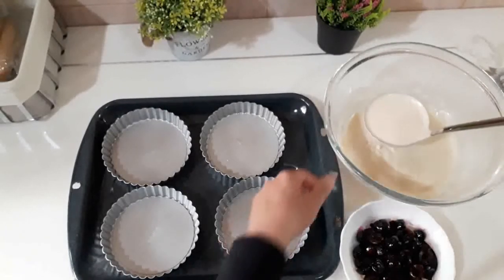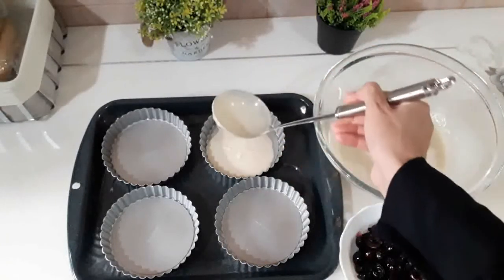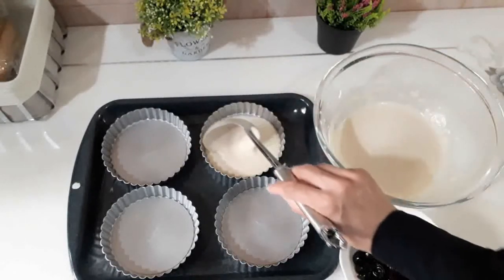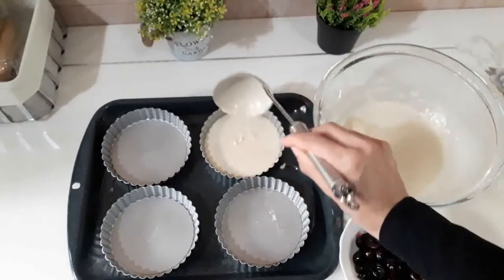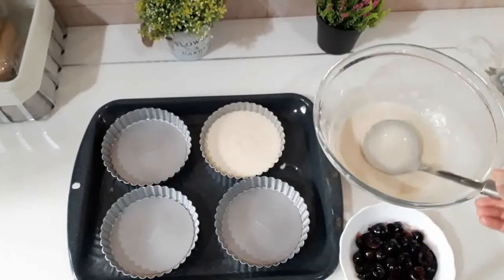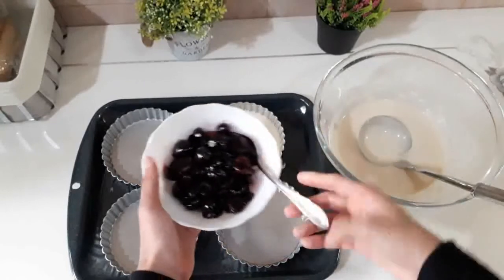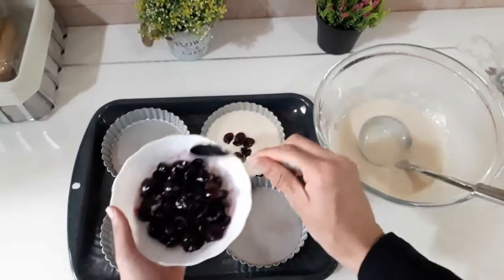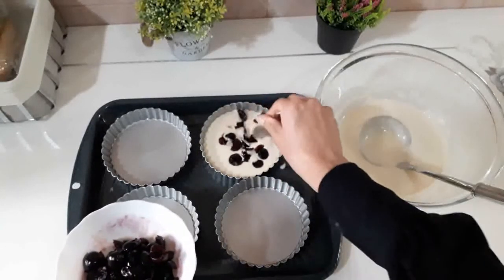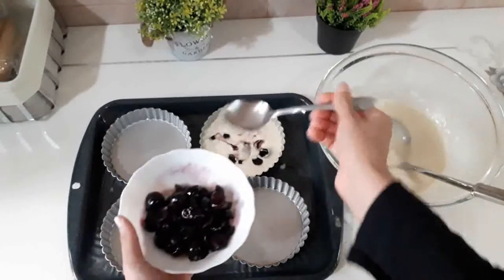I don't know what that's called in English. We call it in Arabic مغرفه. So like that. And this is enough for a half, or not for a half, for one and a quarter. So now, this is so delicious, look. So delicious. Tasty. And you can put it like this. And look at the color. So nice. You can put some above too.